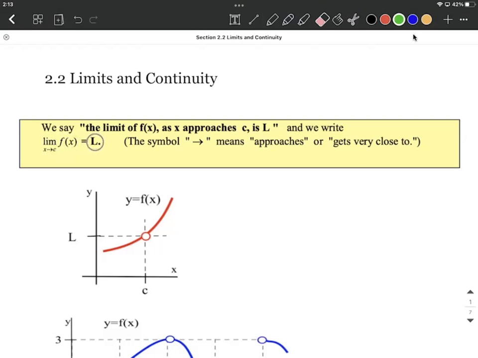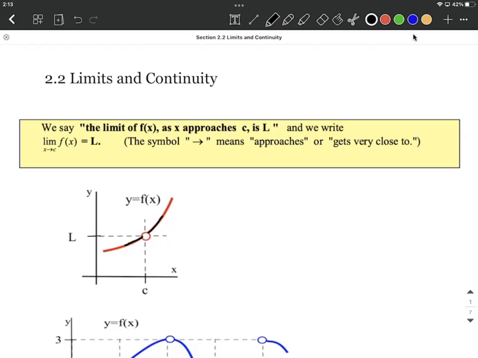To be able to say that it equals a specific y value coming out here like L, what has to happen is as you approach whatever your x value is, as x approaches that, that's what that arrow is read as, you approach it from both the left-hand side and the right-hand side, you're getting close to the exact same y value. So tracing this in, what we'd want to do is see from the left-hand side and the right-hand side, those are meeting up or coming together and almost touching.